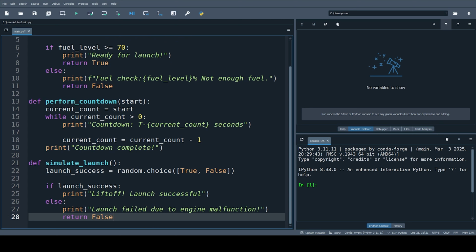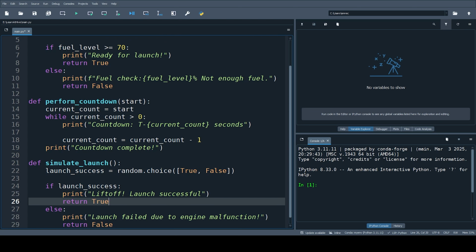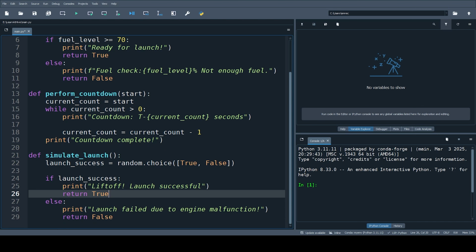And don't forget to return True here. So let's return True right here.